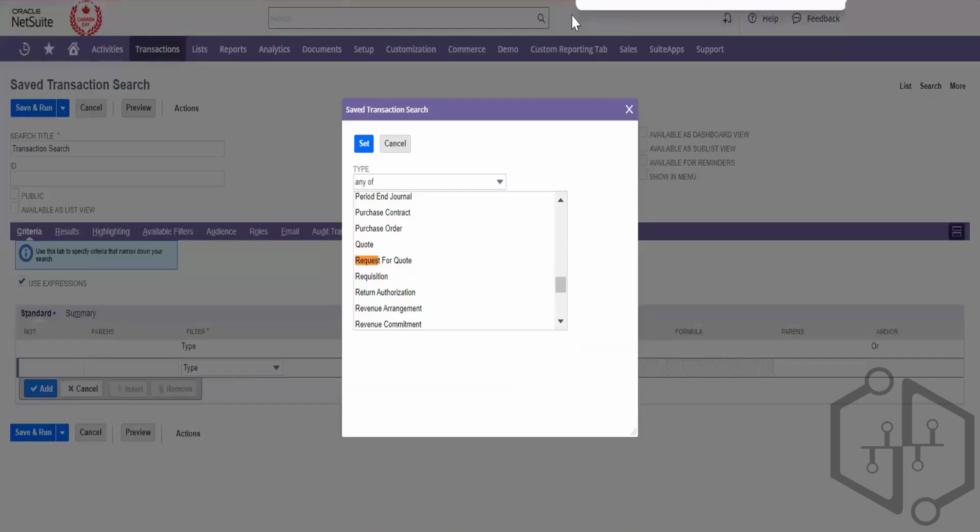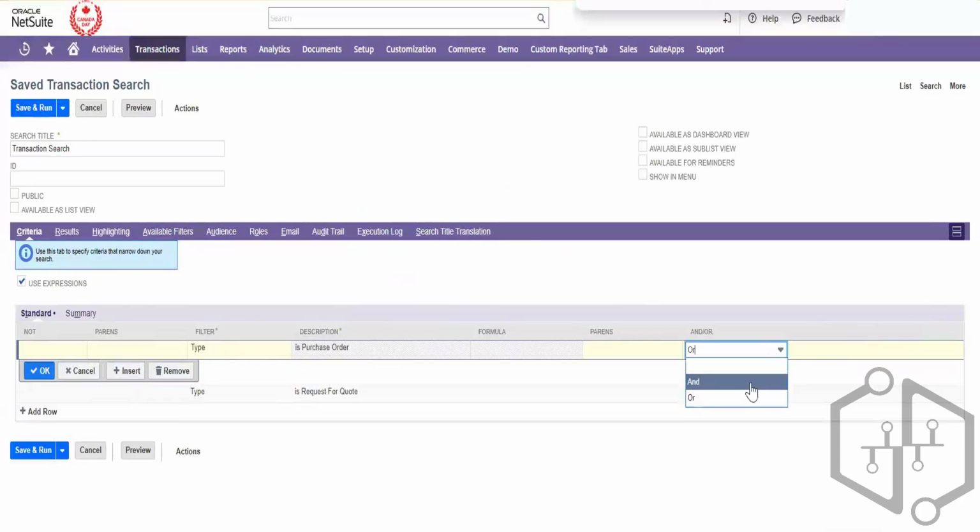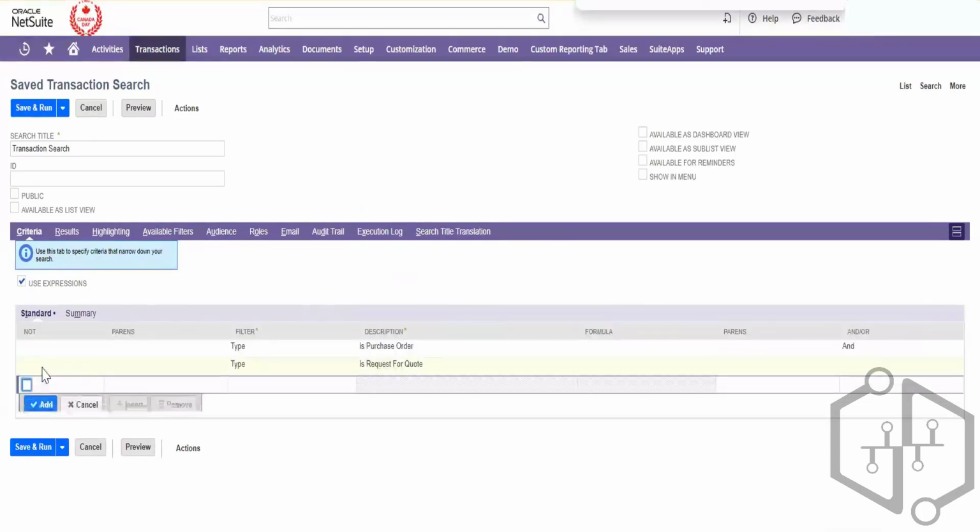Purchase request for code, whatever it is. So you can bring in saying that if it is purchase order, and don't say "or", because we might want to have both the information, right? So you can say "and". This is how you can use this expression that you have. There are little formulas also that you can do. Whatever formulas that you want to express, you can do that using the formula and then parentheses as well.